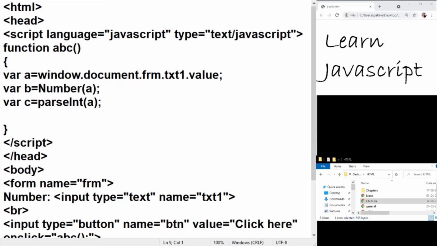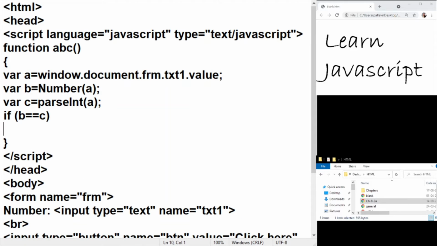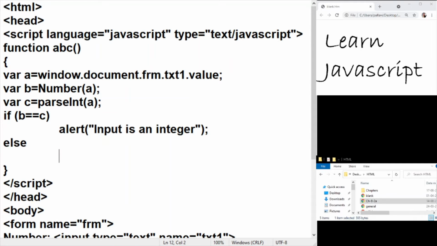Now what we want is that the original input should be an integer number, which means the values of B and C should be the same, and that would be the final decision-making statement. If the values of B and C are the same, then the input will be an integer, otherwise we would end up informing the input is not an integer.